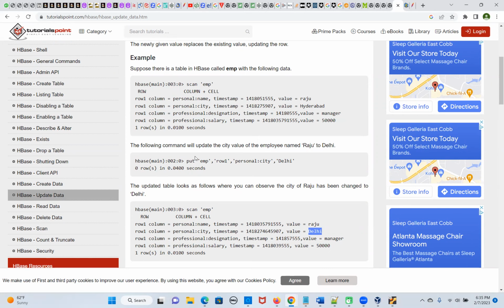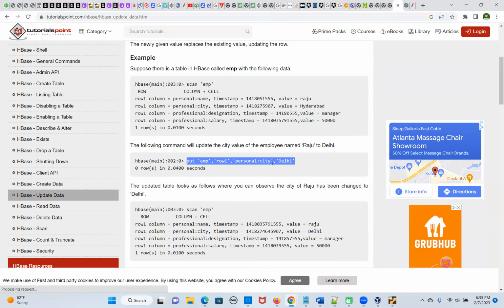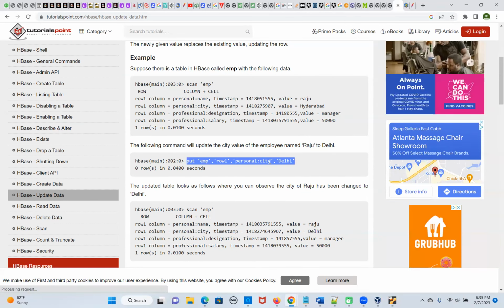The put command is the same, but it will automatically understand whether it's a new or an updated one. So that thing it will automatically come to know. It will check the table. If the table already has the value, it will update it. If it is not there, like you have not inserted before, this put command will understand.